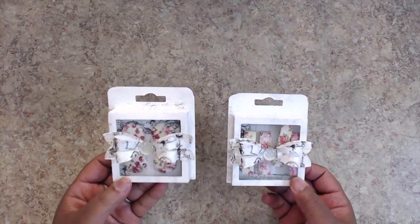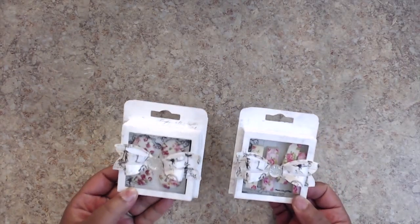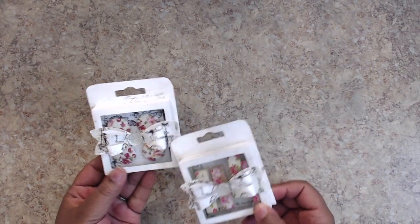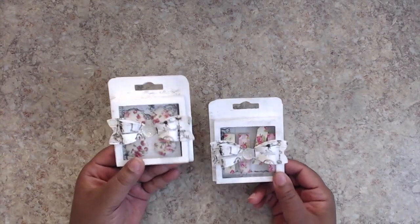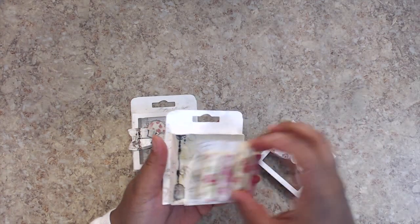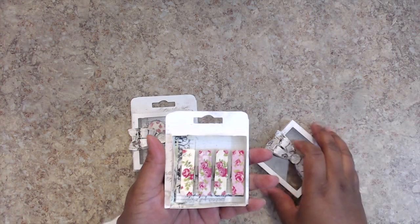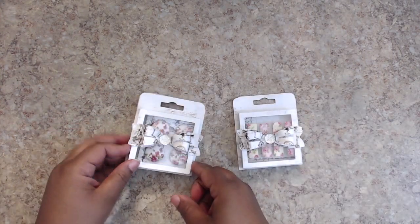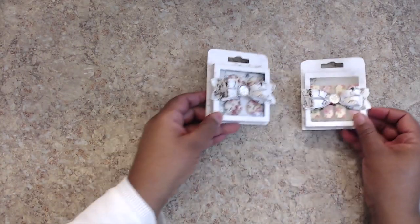I love this Prima Epiphany paper — it's so shabby and I just love it. It's basic colors but I love it. These are shabby buttons and clothespins that come from Daiso, but I wrapped them in these boxes that she can reuse. It's an embellishment within an embellishment because she can reuse these boxes and repackage something else in there. I made these two for her.